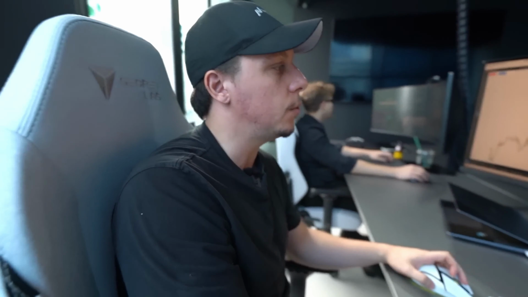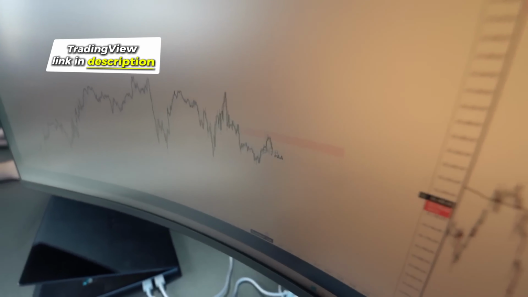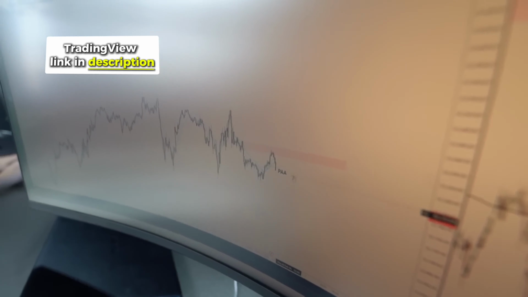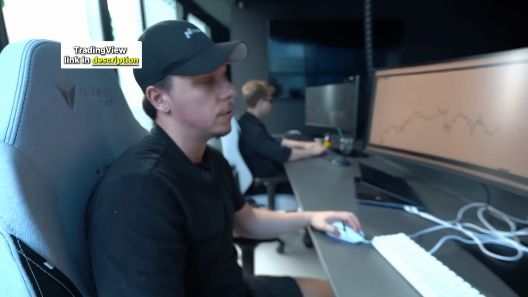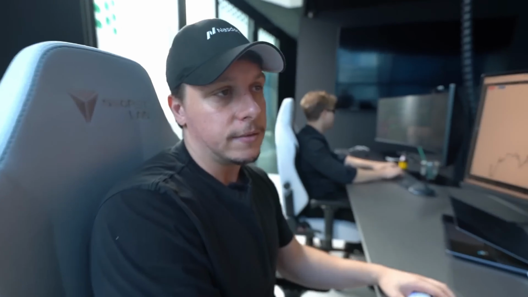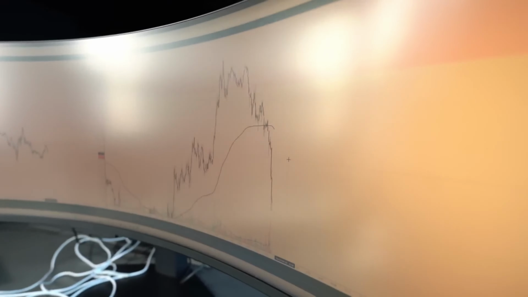What's PAA? Potential accumulation area. Just a level that I get from structure, because you need to start the day with the narrative. So this was my level of interest to continue higher, but for how the session is developing, we are not yet in the New York session. I think we can search for one short opportunity when we get back to this level here. So again, now it's a waiting game. Even the scalper needs to have a little bit of patience.